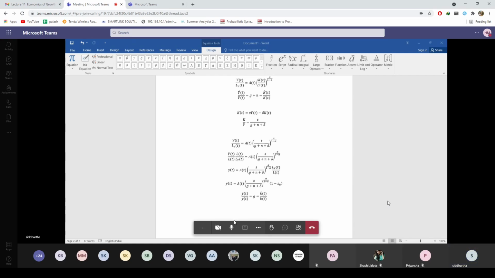Okay, till now we have not done anything new. Whatever we have done in the Solow model, the same thing we are doing over here. The only thing is, we are not concerned about the short run transition in this endogenous growth model. Whatever endogenous growth model you take in this growth literature, they only concentrate on the long run, or along the balanced growth path. In the Solow model, you see that we have solved both long run and short run properties.